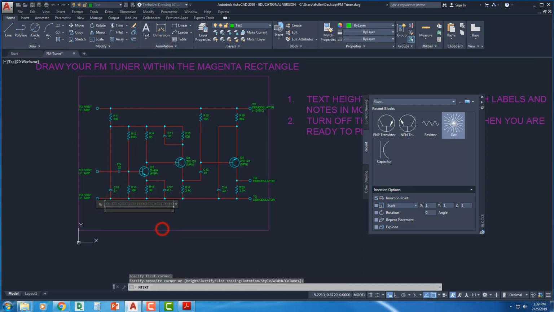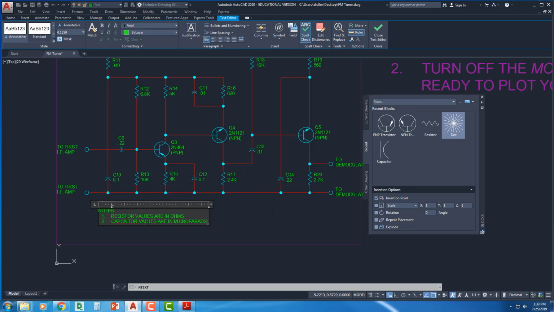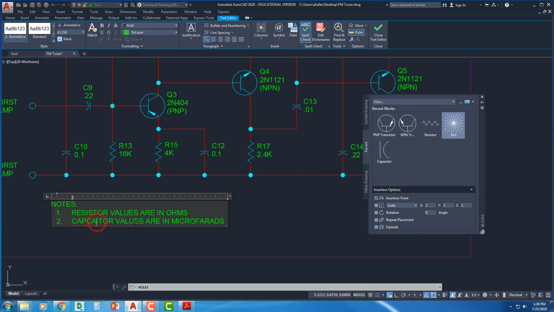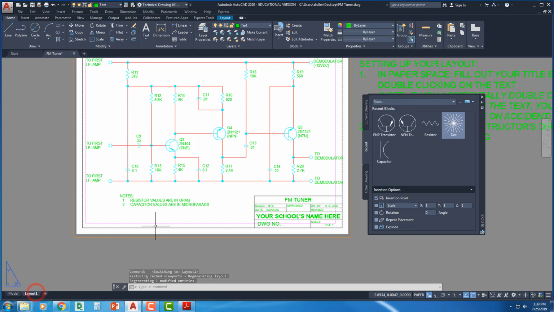With that, you kind of draw like a little text box around it. 0.125 should be the text height, but I'm going to come in here now and type in notes, and then 1, resistor values are in ohms, 2, there we go, little typo there. Looks good. So I've got the notes there.